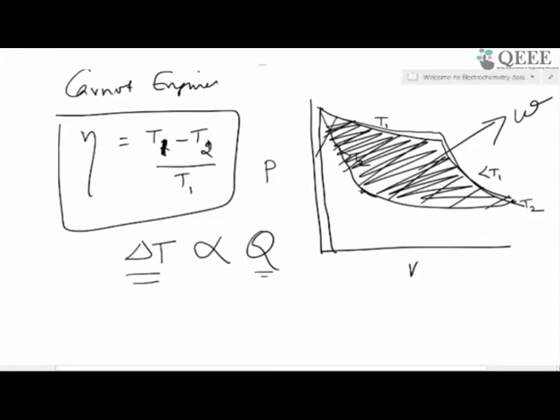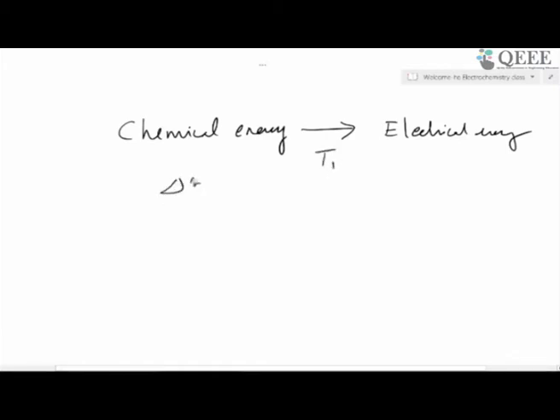But if you take a fuel cell, you can in principle extract the chemical energy that is stored in the fuel cell into electrical energy. Okay, chemical energy into electrical energy by an isothermal process. So delta G is equal to minus nFE. You don't see the temperature appearing here, right? So you can obtain the electrical energy from the chemical energy directly. This is the beauty of the fuel cell. That's why it is highly efficient compared to the Carnot engine.